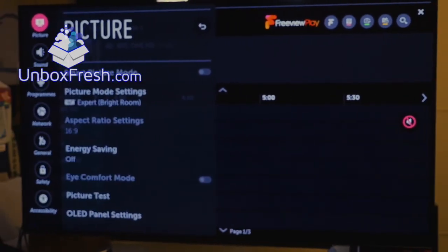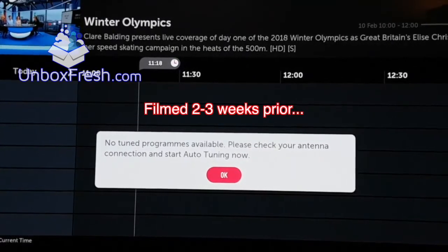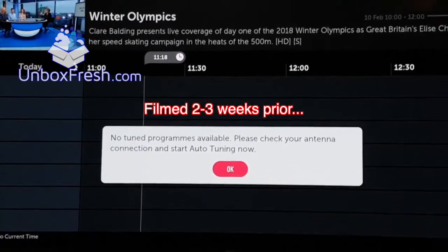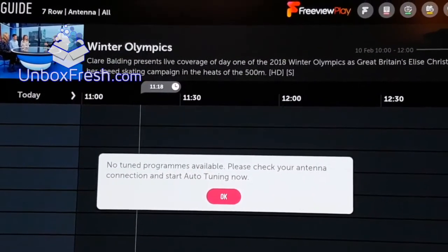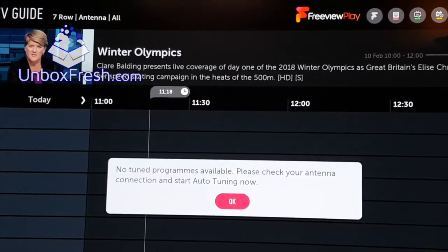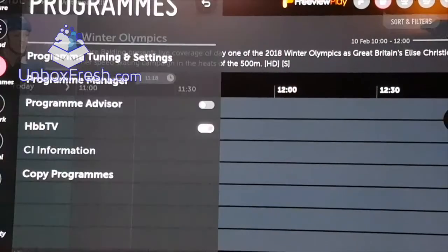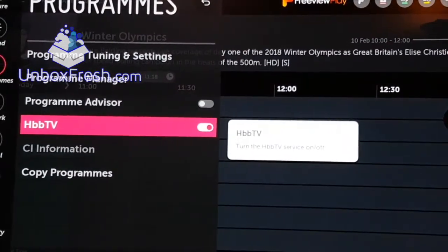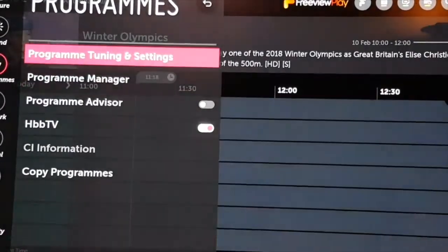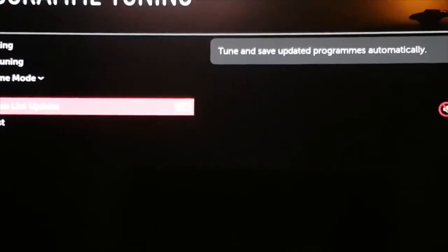Sometimes it can lose recordings, so this is a setting which you might want to have turned on. So I had Fraser recording, series link, and I noticed it wasn't recording, and I went to turn the TV on, and it says that it's lost its auto-tuning thing, so there's no tuned programs or something. HBB. So I think that's maybe the issue there.